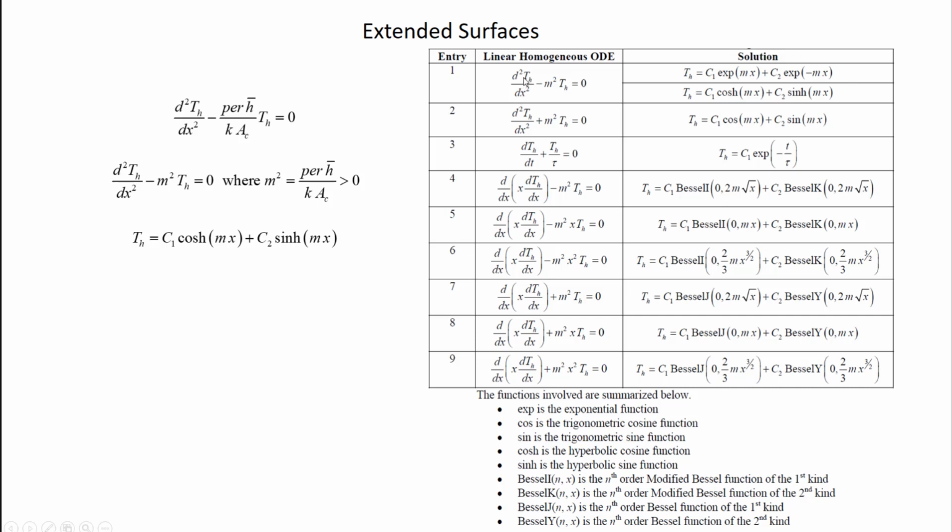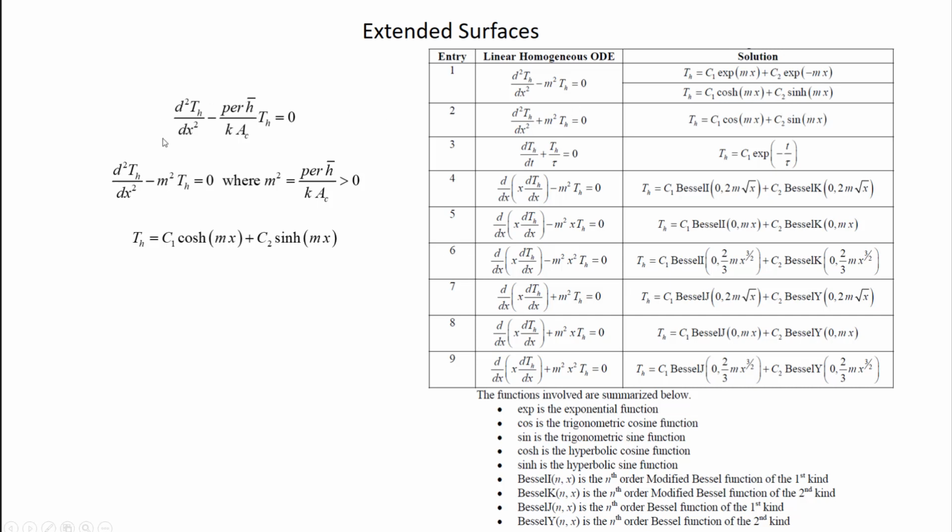So I have d squared T/dx squared minus m squared times T. The reason they use m squared here is to make it clear that this is a positive constant. So you have the second term here is negative. If I have the second term negative, then I can choose, actually, either exponentials or cosh and sinh, right? It's up to you. Just to be clear, these are different constants depending on what you choose here. If the second term is positive, then I have cosine and sine, right?